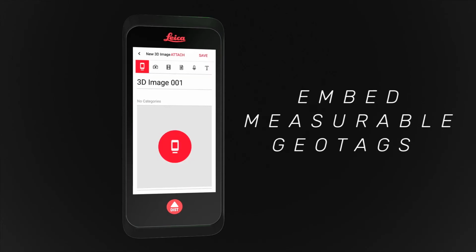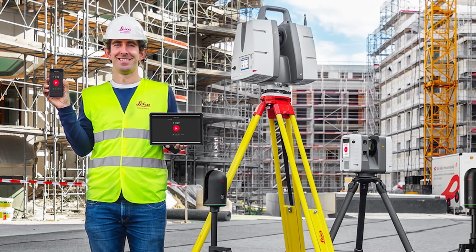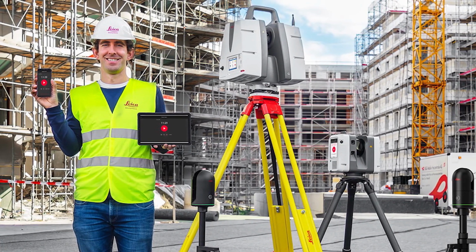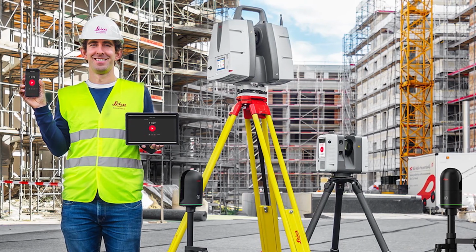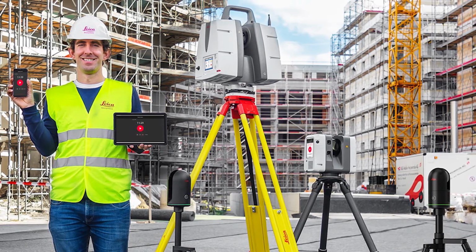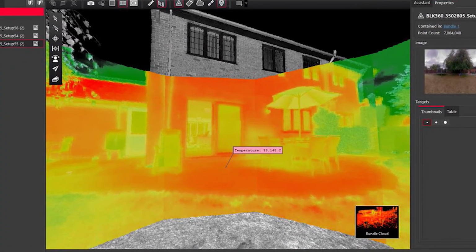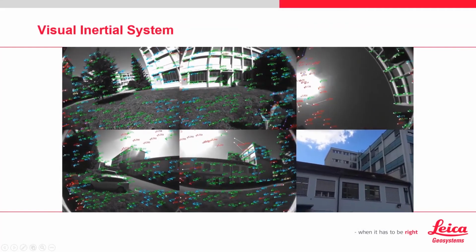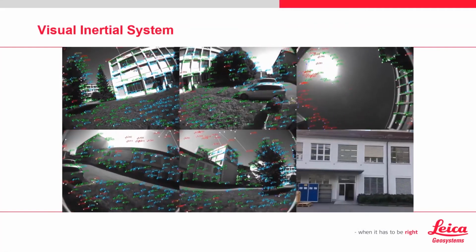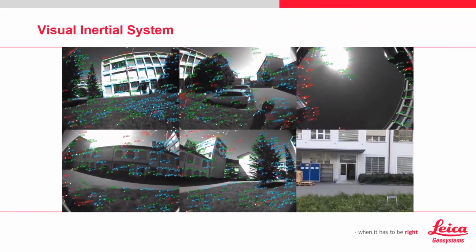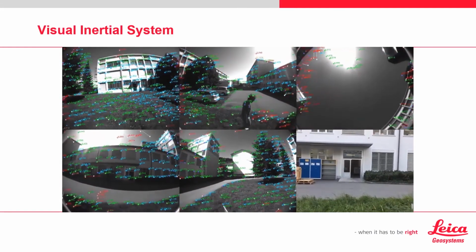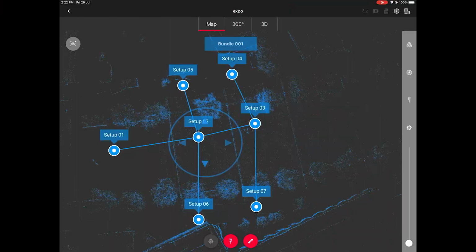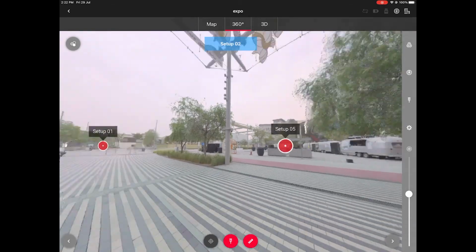All scanners got almost the same functionality in the FIELD 360, but depending on the scanner model, the functionality could be slightly different. For example, BLK 360 G1 has an infrared camera, so you are able to see an infrared panoramic image in the FIELD 360. BLK 360 new generation and RTC 360 have a system where you can see the movement of the scanner in the environment live.